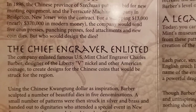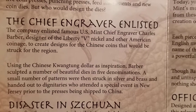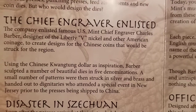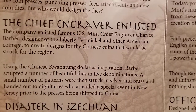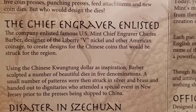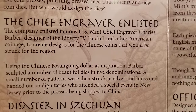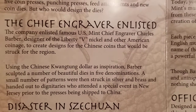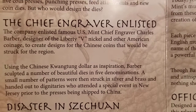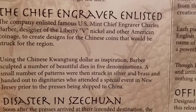Okay, design for the Chinese coins would be struck for the region. Using the Chinese Guangxu dollar as inspiration, Barber sculpted a number of beautiful dies in 5 denominations. Well, once again, it doesn't say what they were. They're in Chinese, and I don't know what that is. Okay, a bunch of these were struck in silver and brass, none in gold, and handed out to dignitaries who attended the special event in New Jersey prior to being shipped to China.